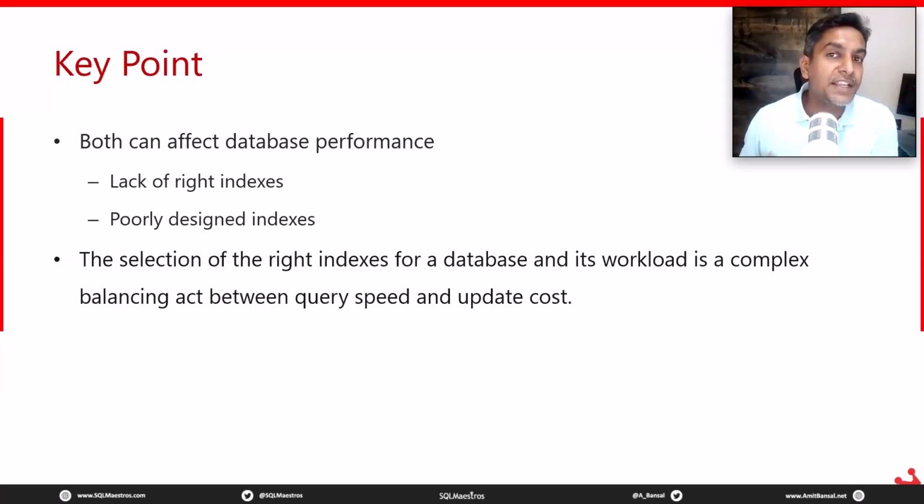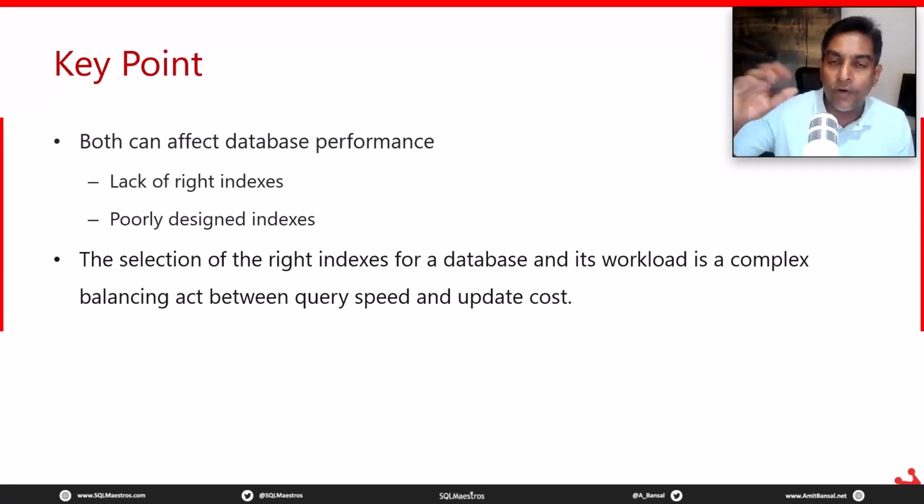All of them are making changes to the data. So the more indexes you add, remember each of these updates has to go and update one or more indexes. So there's more and more work to do. So you've got to balance. Just because you can create a lot of indexes on a table doesn't mean that you will create so many indexes. You have to perform a balancing act.